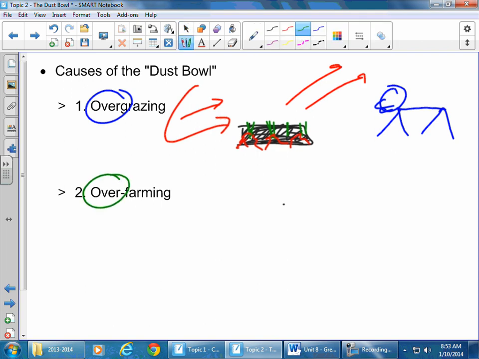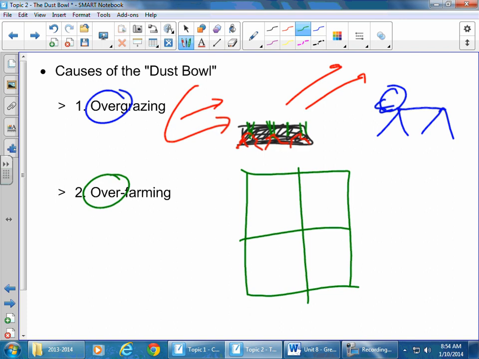The other one is over farming, so too much farming. Basically, farmers don't follow tried and true methods of protecting the ground. Sometimes farmers use what's known as crop rotation, meaning to try and preserve nutrients for your farm, you would leave some of your fields empty. So let's say that this was all my farmland. It's divided into 4 sections. Let's say this season, I'm going to plant crops in those 3 fields. I'm going to leave this field empty so that it can replenish the nutrients in the soil.